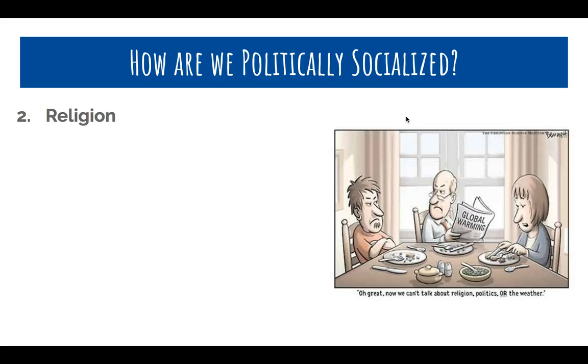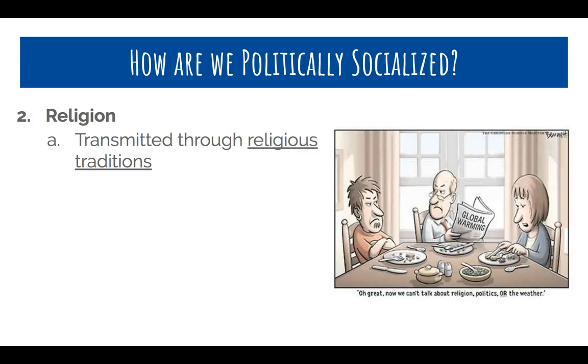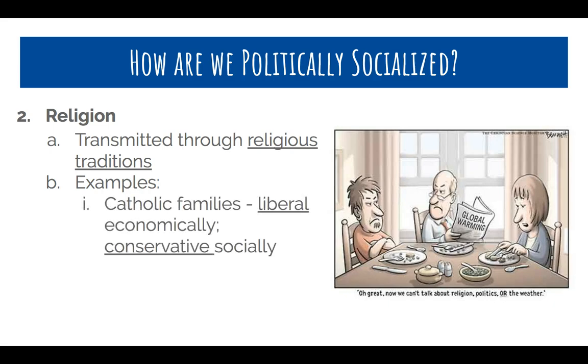Another way that we are politically socialized is religion. And sometimes when we think about government, right, we don't think about the value part of it. We think about policies, but actually government involves a lot of values and the way we view the world in terms of morals, for example. So religion does play a role in how we view politics, particularly depending on what religion we believe in, if we believe in any. So just some examples of some trends.